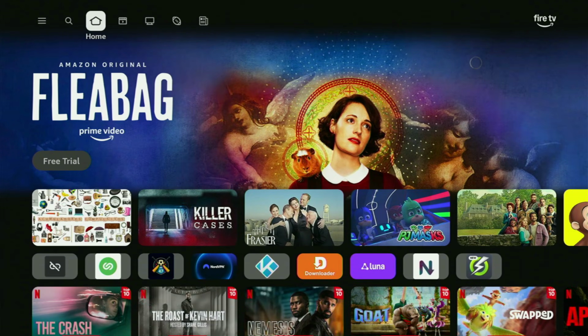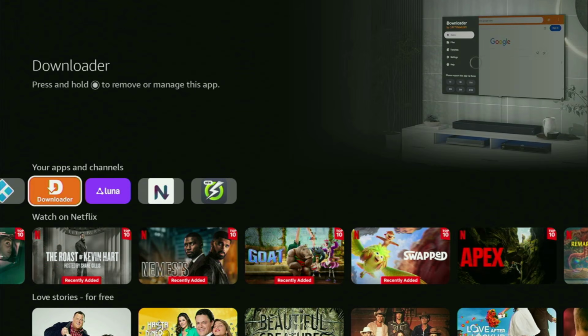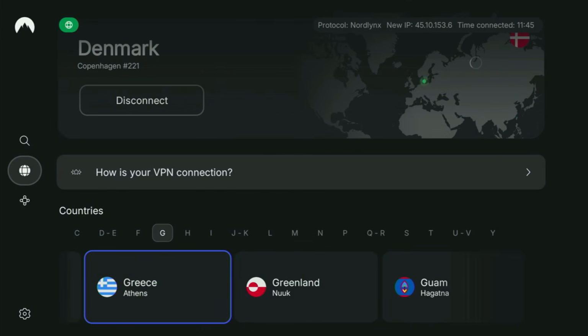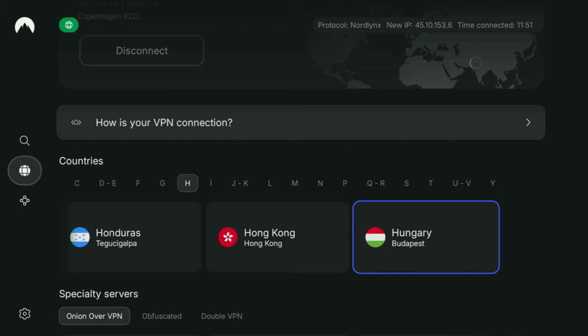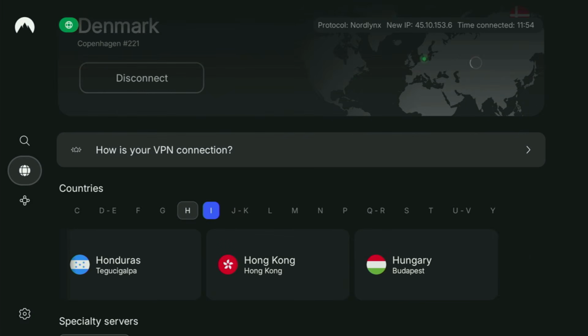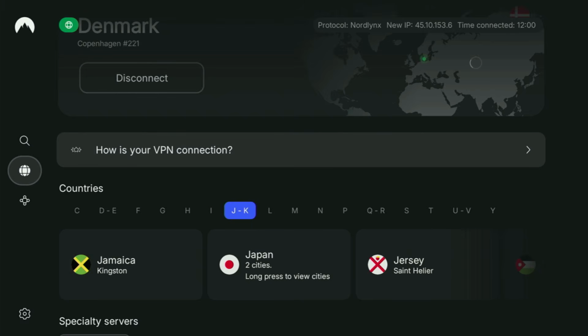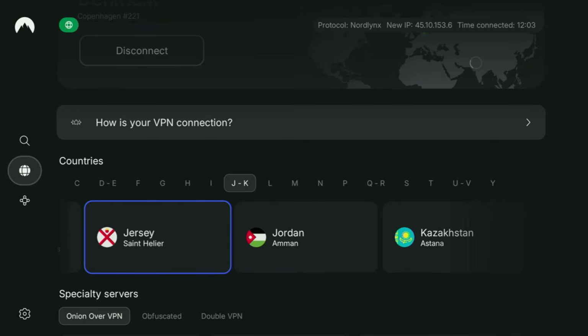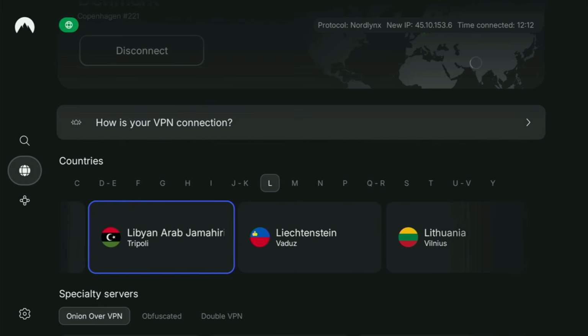So we head back to a list of apps on your device, and there is the Downloader, which we've got. But before actually using Downloader, there's one more thing, which I always recommend doing. It is of course connecting to a VPN. In my case, I mostly use NordVPN, because they're super fast, they got a great app for Fire Sticks, Android TVs, phones, laptops, or pretty much any other device you may use. And they are not expensive for such a premium service. In fact, they cost less than a couple of bucks per month, which is a great pricing for us, the users. All you have to do in a VPN app is connect to any server.